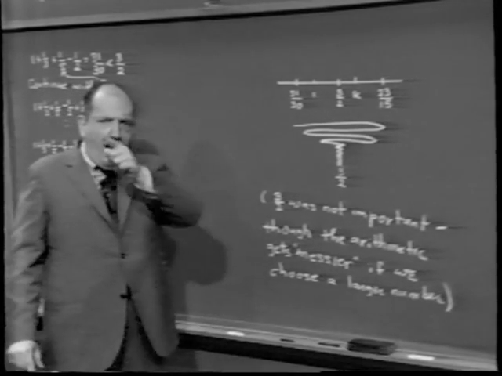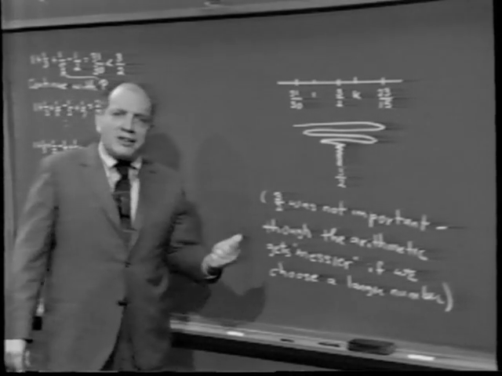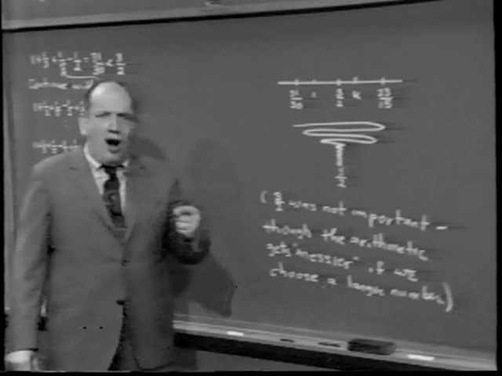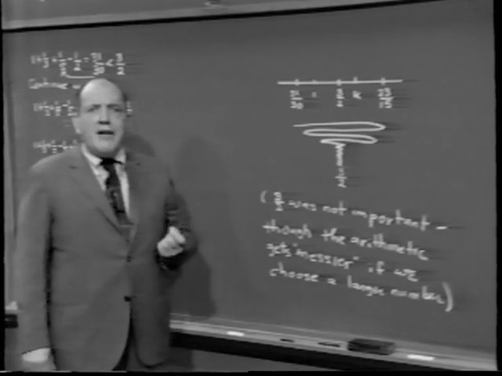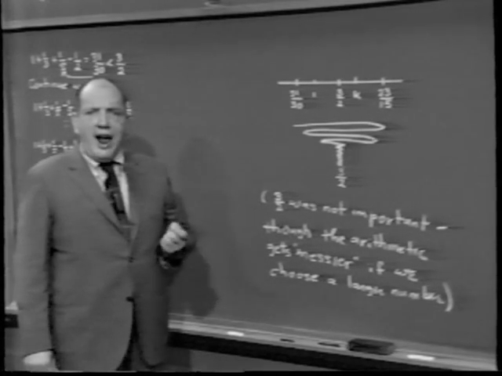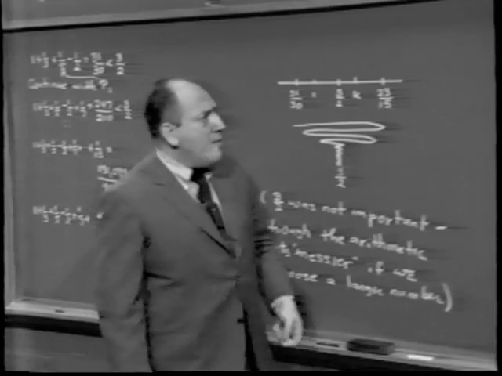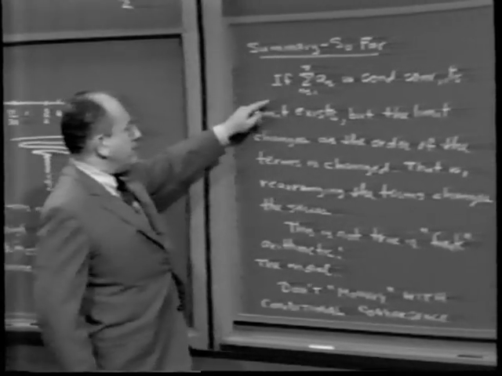In other words, I can keep oscillating around any sum that I want just by exceeding it, coming back with the negative terms, getting less than that, and alternating back and forth. Again, this will be left for much greater detail for the supplementary notes and the exercises. You see, and I'll mention a little bit more about that in a few minutes. But the summary so far is this.